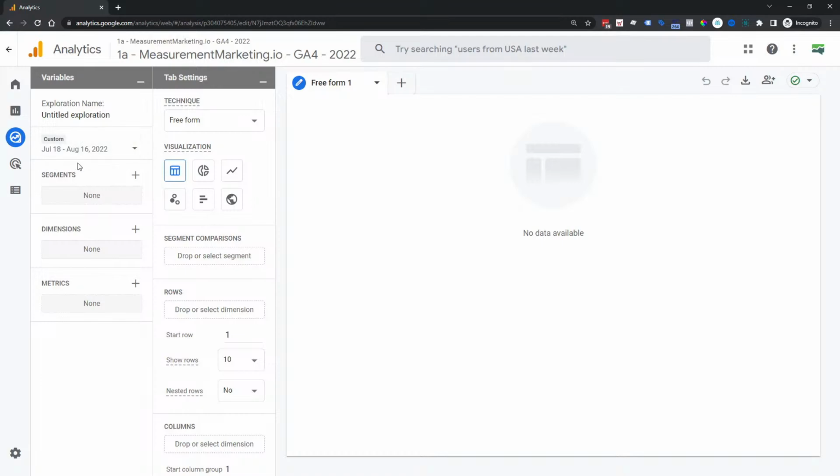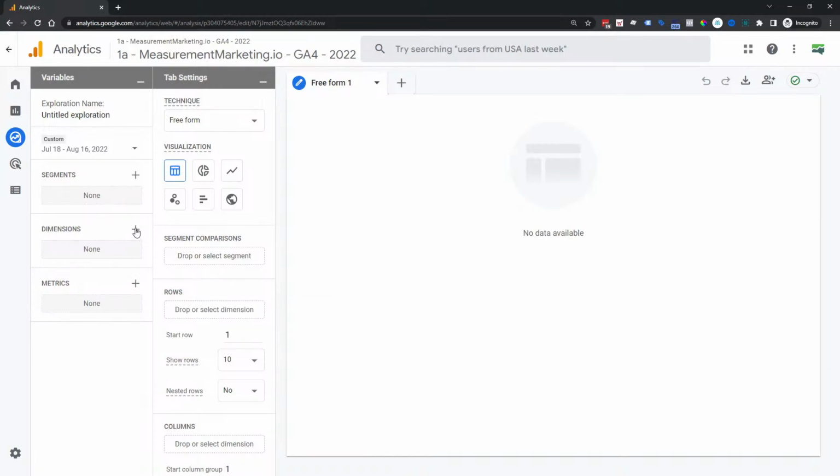We're going to choose a date range where we know we have data. And as you are probably already aware, Google Analytics 4 will tell you flat out that if you are trying to look at today's data, or sometimes even yesterday's data, you're not going to have anything there, because it's about a 24-hour delay. It is a true 24-hour delay. So if you set something up yesterday, which was the 16th, you might not see any data here yet. Just be aware of that, but you can definitely still get it plugged in as long as you know all the different parts and pieces.